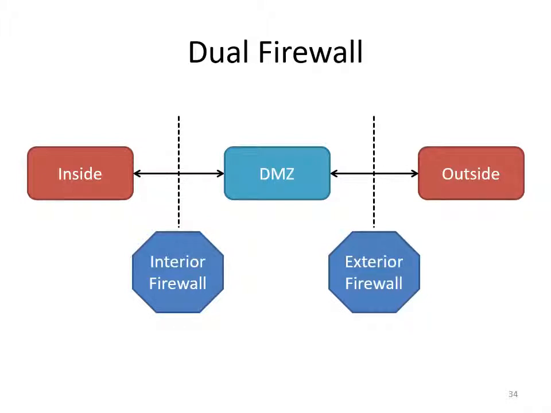And then another common way of deploying firewalls is that we will have a notion of inside, which are the things inside a company that should never really be accessed from the outside, or maybe not have direct access to the outside world. We have the outside internet, and in the middle we have a demilitarized zone where we have firewalls on either side. So the outside firewall only lets legitimate traffic for those servers in the middle come through. The interior firewall will allow traffic from the inside to perhaps go to the demilitarized zone, or limited traffic from the DMZ inside, but can really restrict what's happening. And so this gives you two levels of defense to try to stop bad people from getting through.